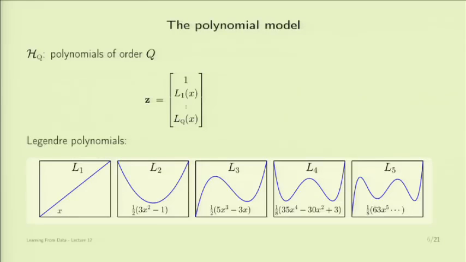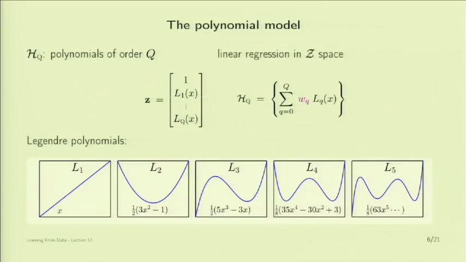So using the polynomials, the formal parameterization of the hypothesis set would be the following. You take these guys and give them weights, and these weights are the parameters that will tell you one hypothesis versus the other, and you sum up over the range that you have. And this will be the general hypothesis in this hypothesis set. And because it has that nice form, which is linear, we obviously are going to apply the old-fashioned linear regression in the z-space in order to find the solution. So it will be a very easy analytic solution because of this.